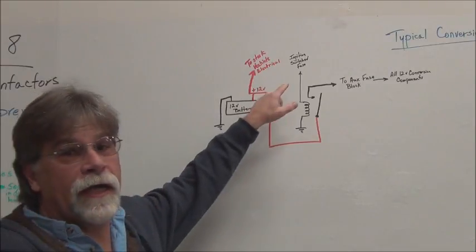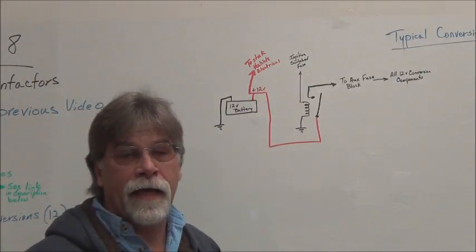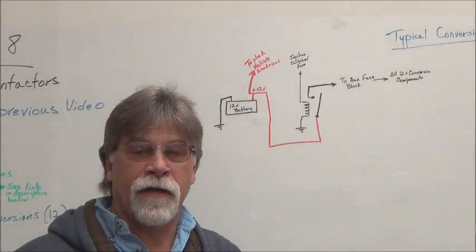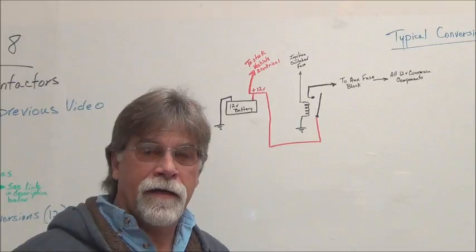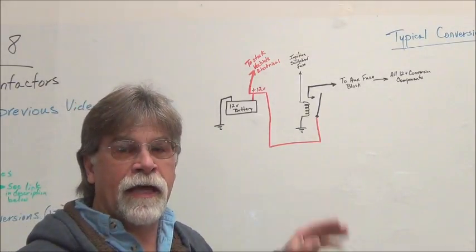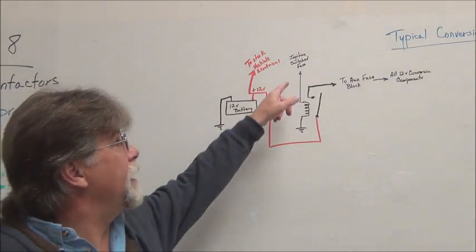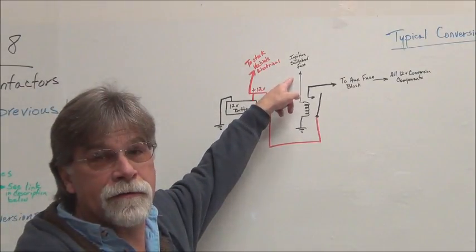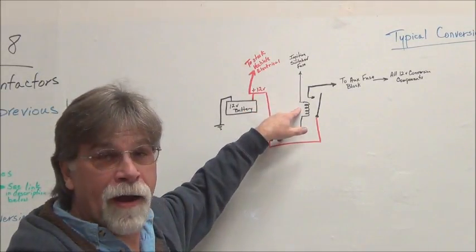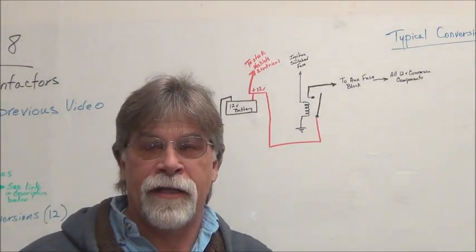Now, the power relay is going to be activated by a switched circuit on the car. So we're going to take a meter and find a circuit that is activated when we turn on the ignition. Well, we're going to take a little bit of power from that same circuit, and the only power we need is enough to activate the coil on that relay.